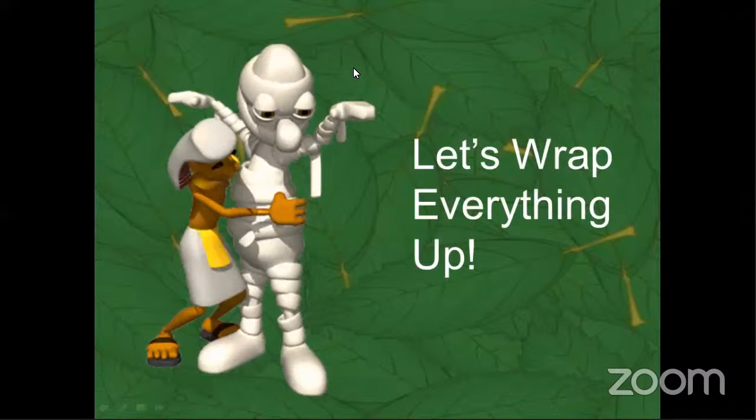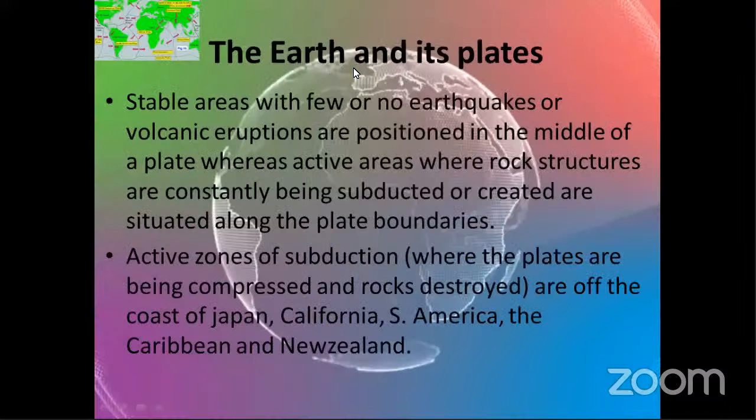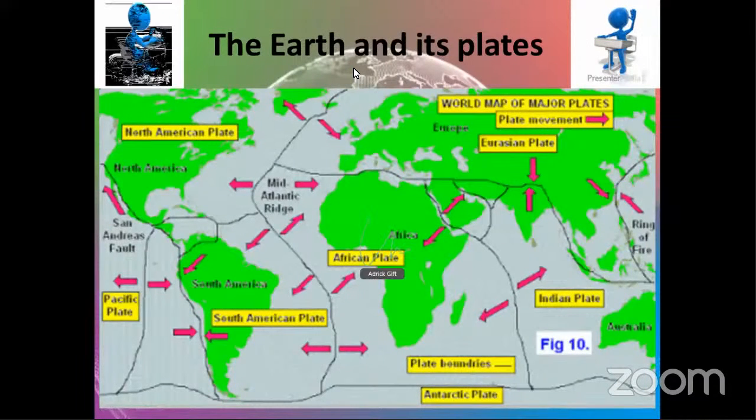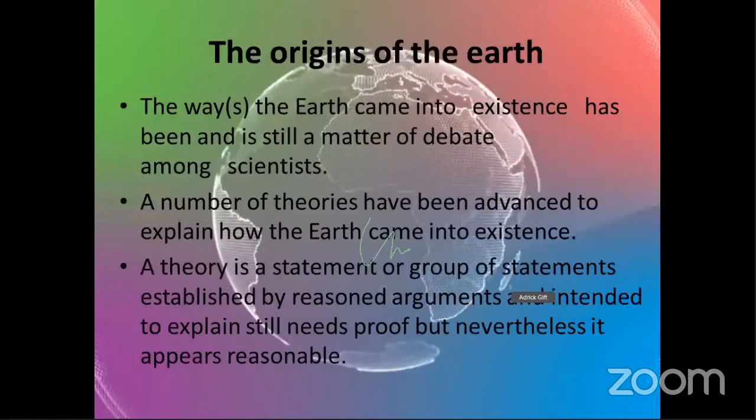Okay, let's wrap up everything. In today's lesson, we have basically looked at the earth and its spheres. We watched a video about the earth and its spheres. We have continued to look at the origin of the earth, where we have looked at different theories. Who can mention a few theories? At least four.